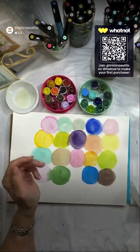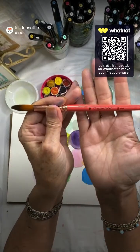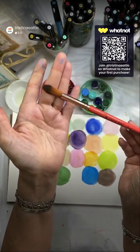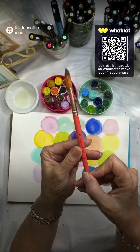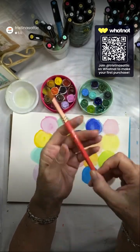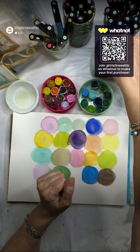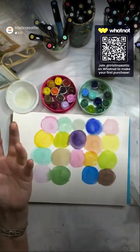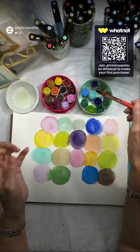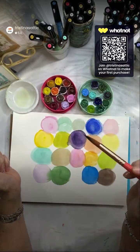If I had a moppy brush, let me show you. This is a Christy Rice brush. You can actually find the Christy Rice brushes and watercolors link on my website under supply links. Go most of the way down the page and you'll see her brushes. But what's nice about this one, it has a big head to the top of it and it holds a lot of water. So it's actually more wishy-washy when you work with it.